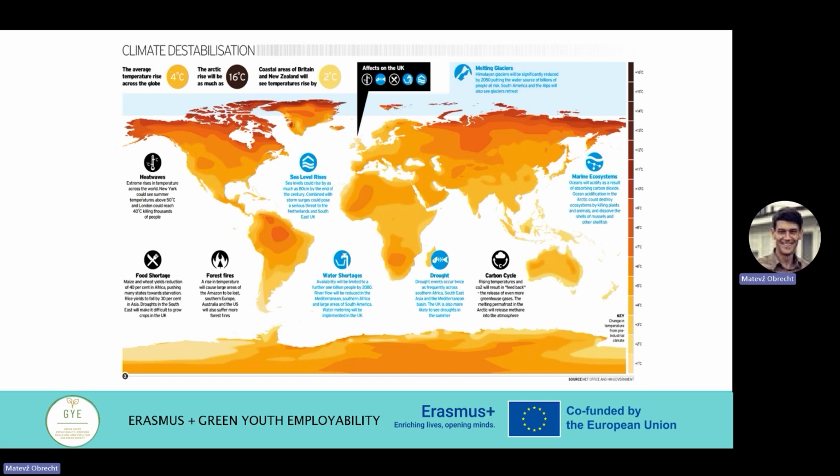What climate change is, we talked about also in our previous lectures, but just to briefly go through, climate change is not just heating the environment by 1 or 2 or 3 or 4 degrees on average. These climate changes could also cause sea level rises. It could cause drought. It could cause marine ecosystems to change, and many plants and animals to die. So it will have a huge effect on the ecosystems. It would cause melting glaciers.